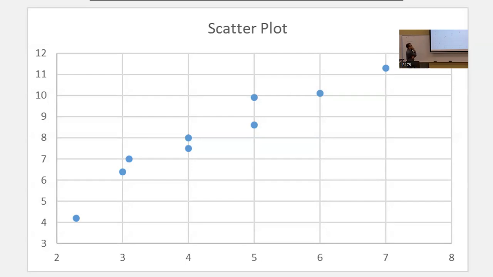Let's take a look at this one. Here's another scatter plot. Is the R value going to be positive or negative? Positive. General trends going up. And it's going to be pretty close to 1, right? Might not be exactly 1, but maybe it's 0.98. Maybe it's 0.97, I don't know. Something like that. And again, on the homework, you're going to give like 3 options, and they're all going to be quite different.